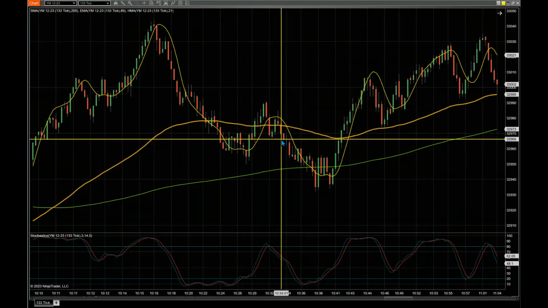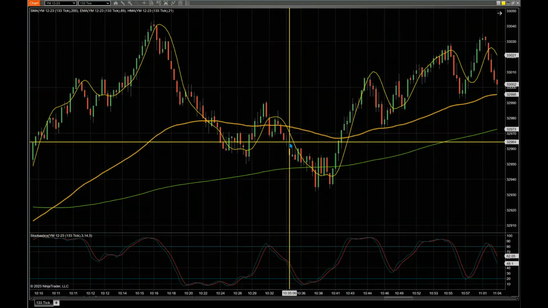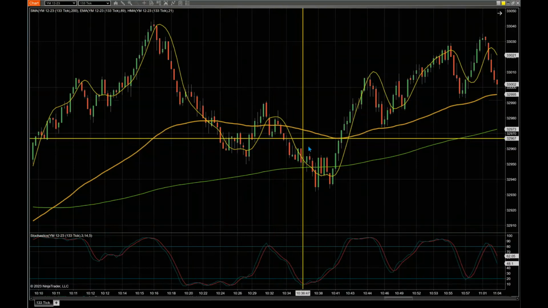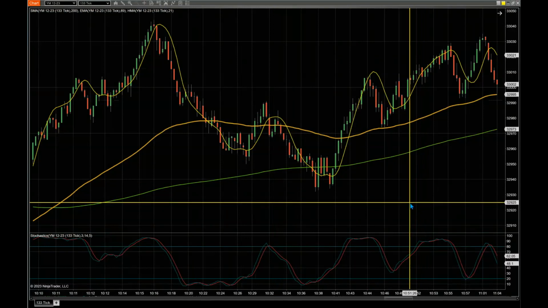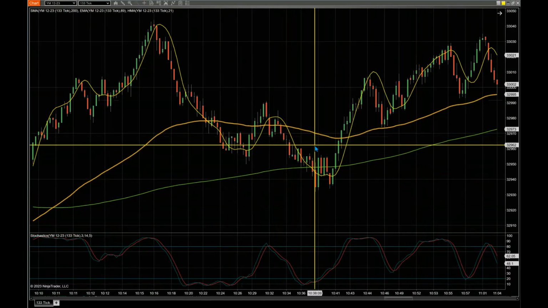Now, you'll notice the profit potential from 32,966 down to 32,933 is just a little over 30 points. Again, in a scalp situation, we're going to use a stop over the swing point, or at most 30 points. So we're looking for at least that kind of potential with a high probability of success, but a quick in and out.